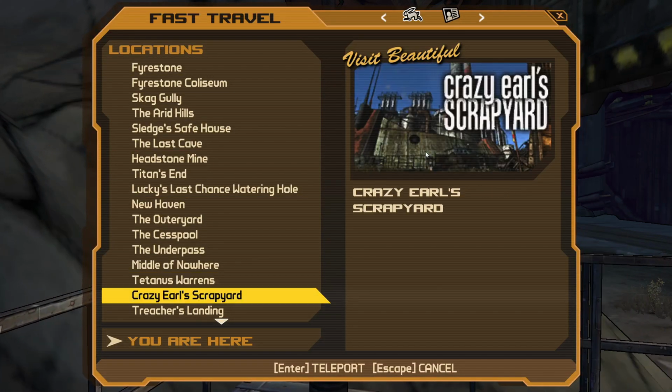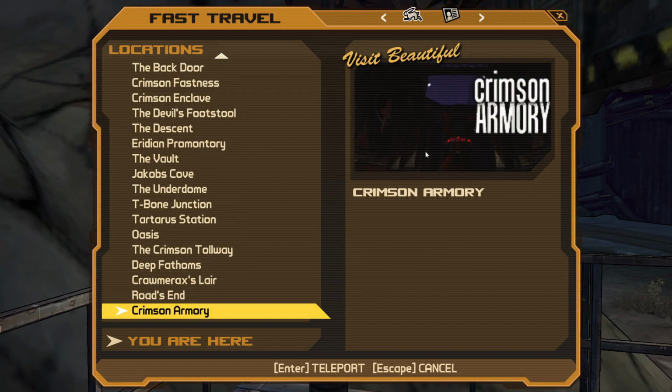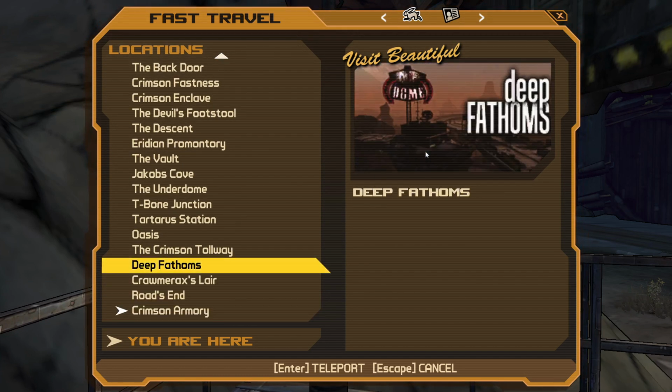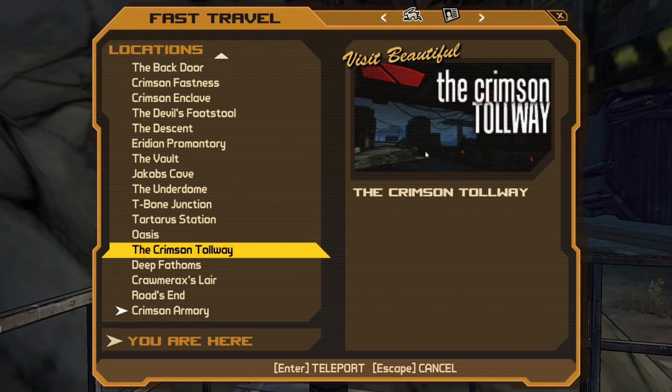Today I'm going to be showing you how to install and play a Borderlands 1 mod where the bosses respawn, they have loot tables, and the DLCs have fast travel. As you can see, we're in the armory and there's a fast travel station. If you've visited any place in the DLCs before, you're going to have to revisit them in order to get the fast travels. There is this extra map called Oasis that you can download. I don't have it downloaded, but it adds that as well to the list of fast travels.